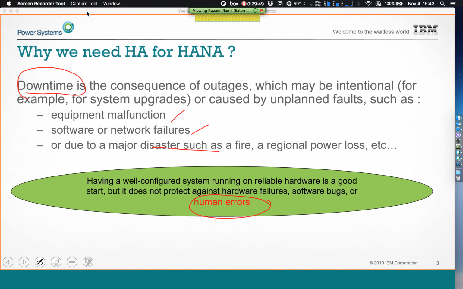where they are trying to do a DR activity and then suddenly something happens, their engineer cannot recover the machine, and then they decide to restore the data, and with the human errors, the wrong data has been restored. So human error plays a big factor there. Okay, so that's the reason why we need the HA, not only for our infra but also for HANA.